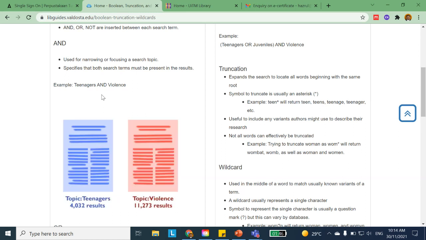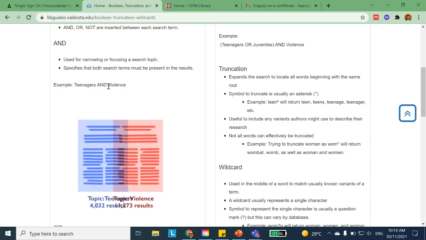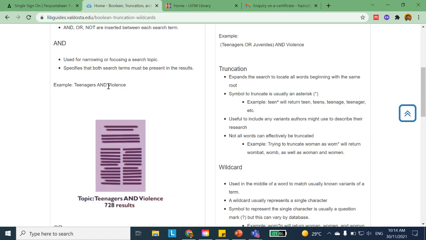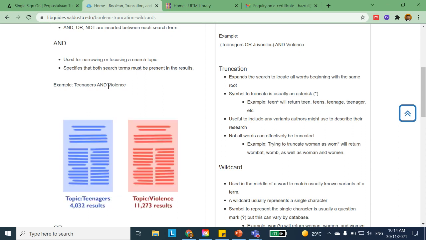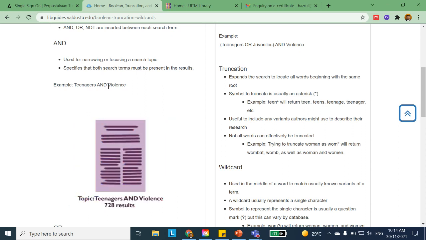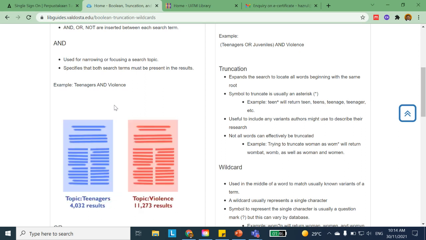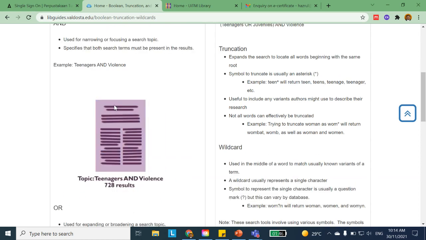The same goes with violence. If you just key in violence as your keyword, it is too general, and all sorts of articles that mention violence will appear as well: domestic violence, adult violence, peer violence, and so on. Anything on violence will appear. The only article that we need is violence among teenagers. That's why we need to combine these two keywords into one, so that it will eliminate other, unrelated articles. It will narrow down or focus your search topic.